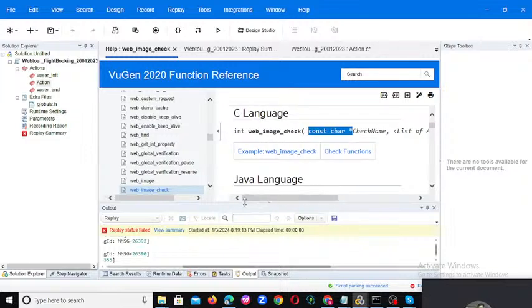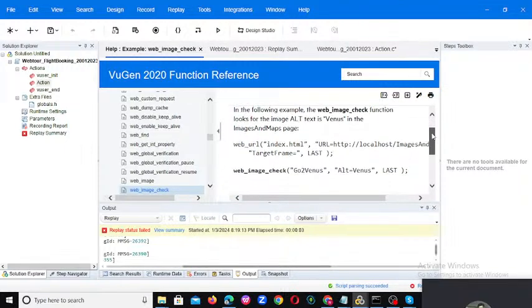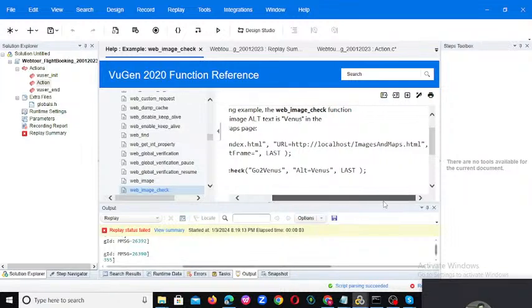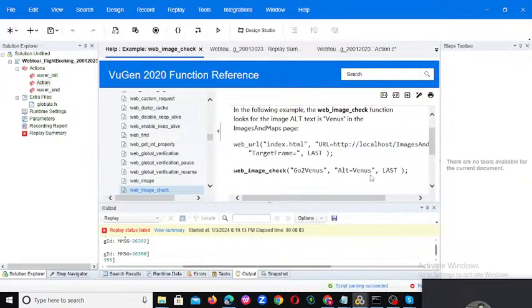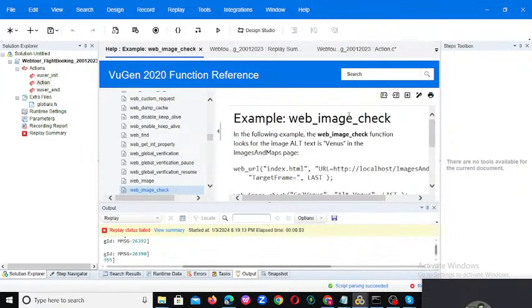So that's it. If you want an example, you can click on this example, image check, then you are able to see the real time thing. You can observe this is the web image check and we are providing the alt and the src as an image. So we can do this from our scripting using this function also.